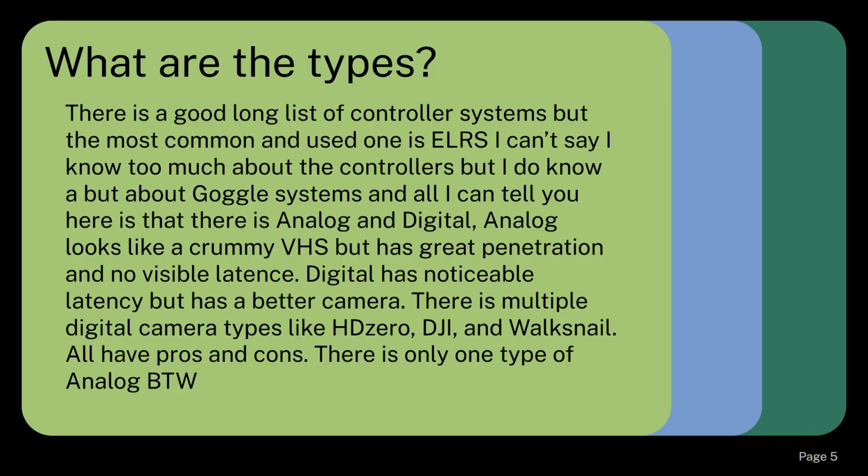Analog looks like a crummy VHS tape. We're talking bad, like horror movie stuff, like worse than the backrooms. But it has great penetration usually. It can't really go far. They're not known for going far, but you could add like tiny whoops aren't known for going far. You'll probably get a few meters, but you have to have a good pair of goggles and a good receiver and antennas in order to go far with analog.